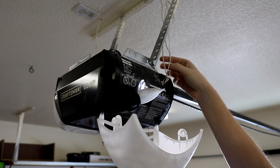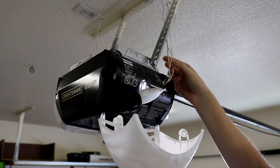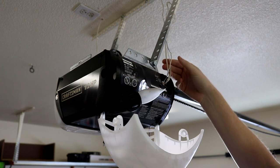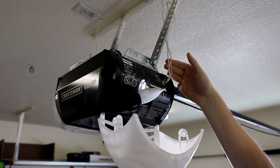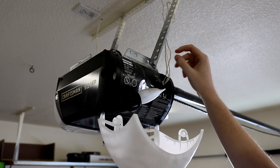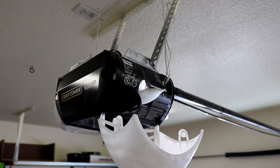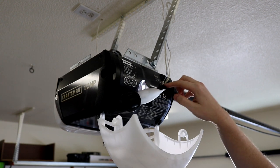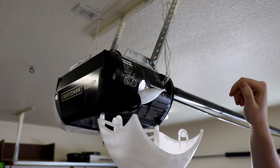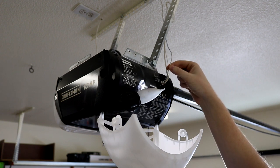And then you'll need to identify the wiring that goes to your push button over on the wall. I have three wires coming in. These two over here are for the sensors to the left and right of the door so it doesn't close on somebody or something. And then over here, I've identified this on the left as my actual garage door opener wires. Now, the way that this unit is set up is I actually have orange tabs that I push in with my screwdriver, and that will release this wire.